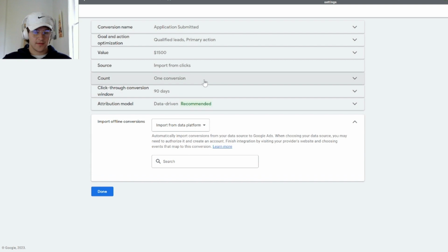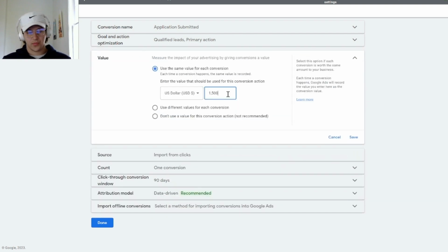You have to understand the value of an application, the value of a qualified lead. If a true value is 1,500, make sure you're putting that in there so that every time Google drives a lead that applies, it's basically, hey, we just gave you $1,500 for your business, right? And so Google's going to keep driving towards your TROAS, your return on ad spend, based on this value right here.